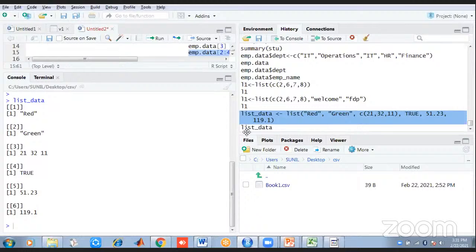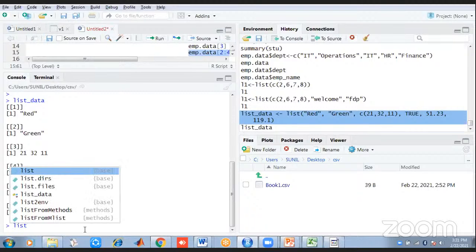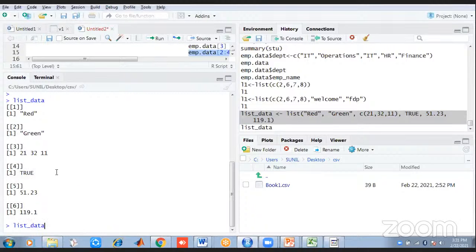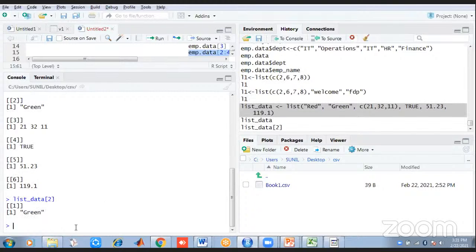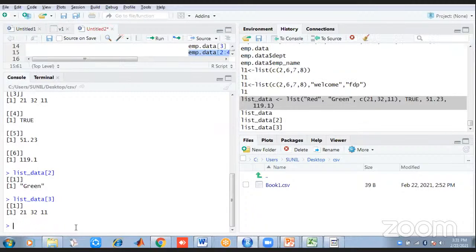As usual, as we discussed, if you want to use an index on the list of data, I'm passing position 2. So what is in the second position? It displays green. So how to access the element? Suppose I give 3, it displays 21, 32, 11.